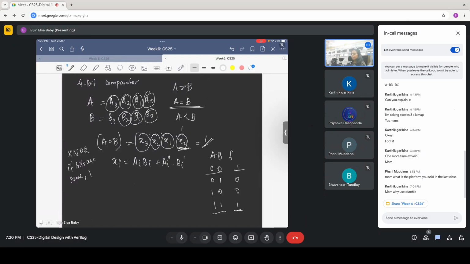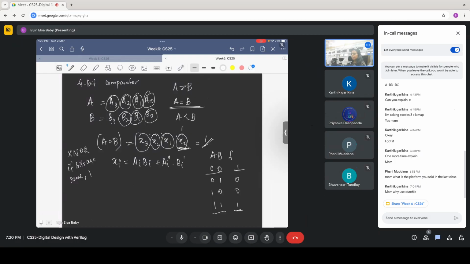B3 can be 1 or B3 can be 0. So you have to take x3. What is x3? You need to do the XNOR operation with A3 and B3. If they are the same, this returns 1. If they are different, it gives you 0.